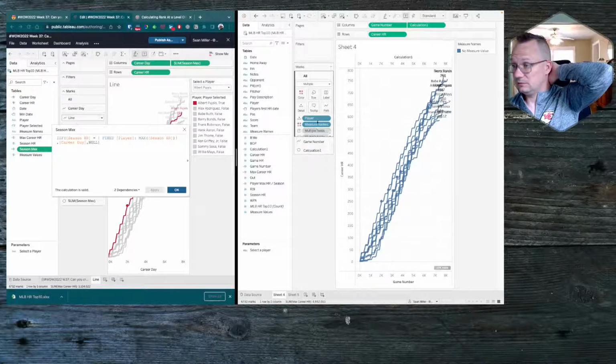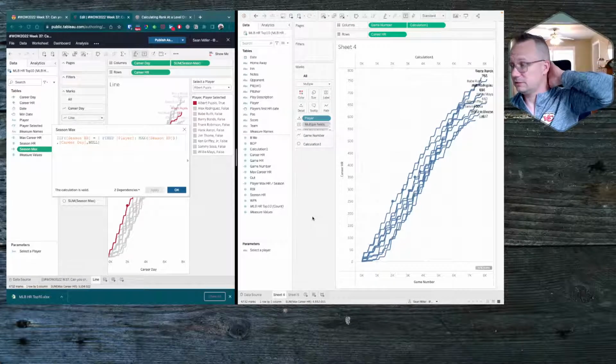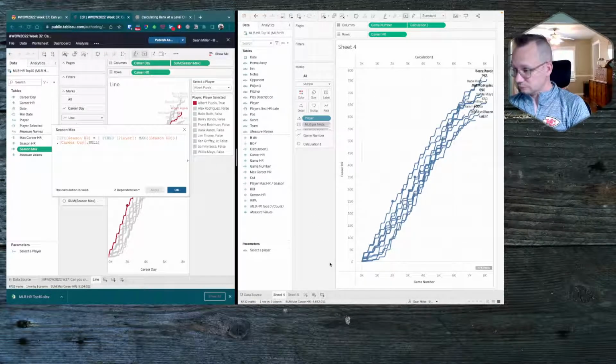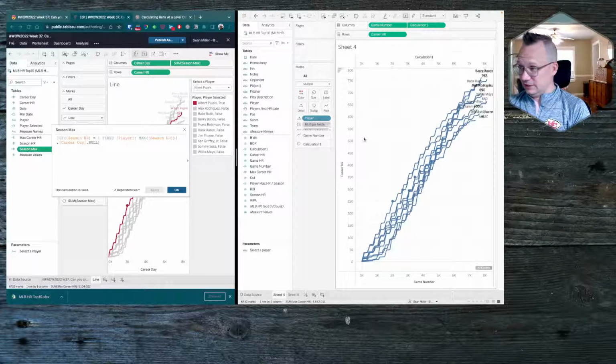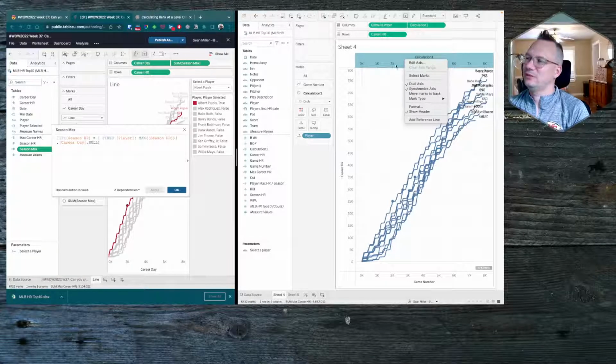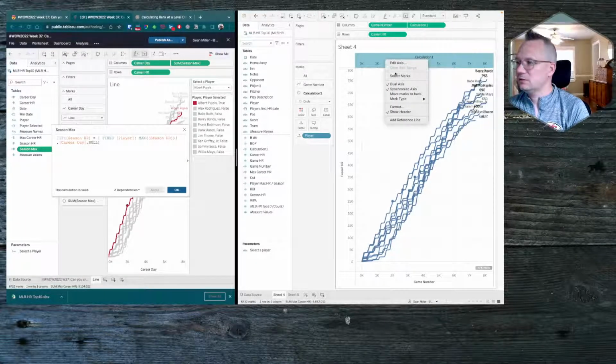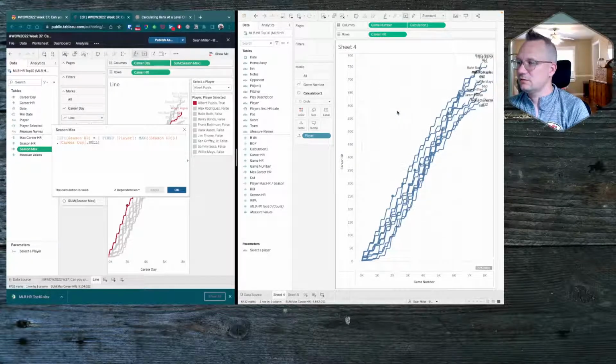And we don't need, I don't know why Tableau likes to do that, but it likes to add measure names on the color legend, even though I didn't ask it to. I wish it would ask, or just not do it. Okay, so now we can just remove these headers.